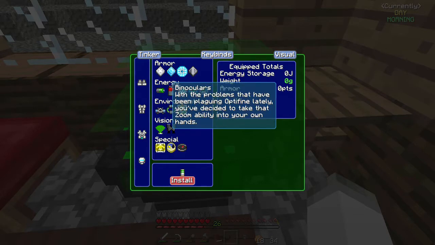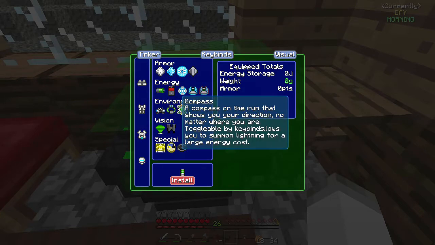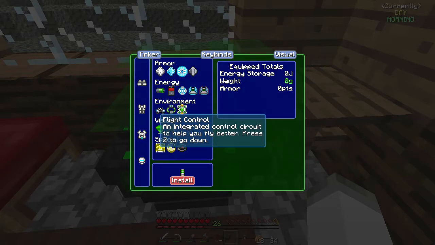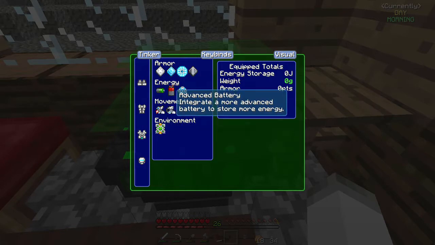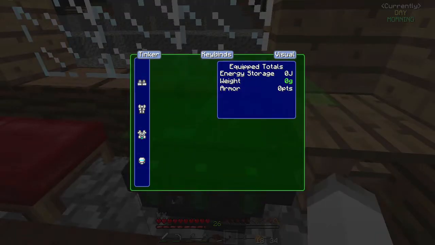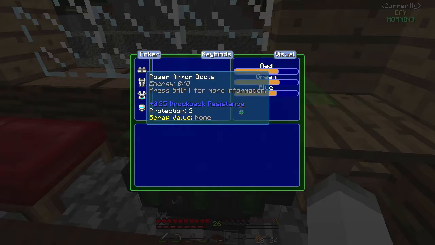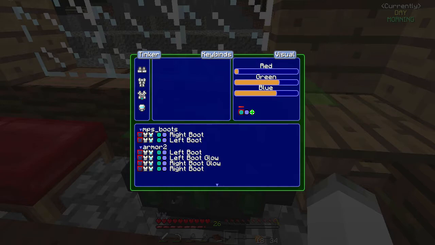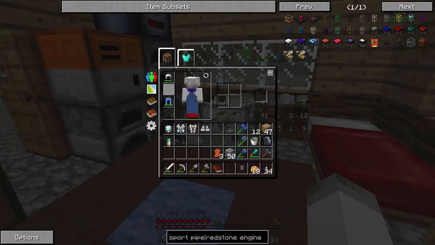But yeah, as you can see, there's just a bunch of things. We can do night vision and binoculars, a clock that shows us what time it is, a compass that shows us direction, flight controls, movement, armor things. There's a lot of really cool things. These are really, really neat. We can change a lot of things. So yeah, this power armor is really neat.